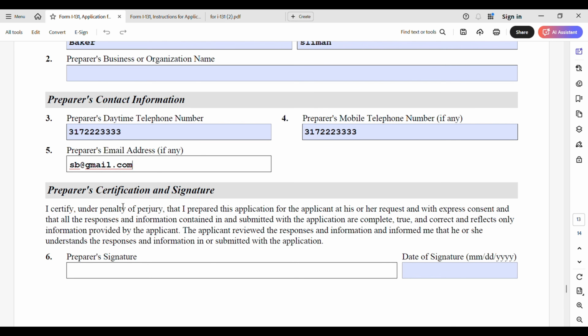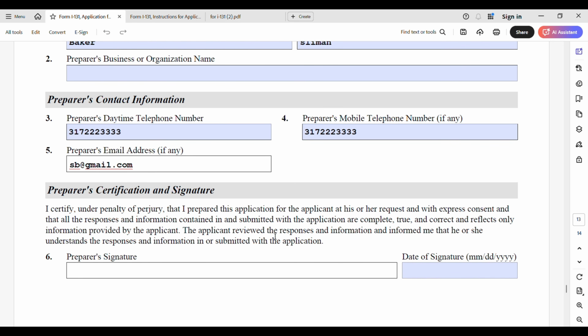Preparer's certification and signature. I certify under penalty of perjury that I prepare this application for the applicant at his or her request, and with express consent, and that all the responses and information contained in and submitted with the application are complete, true, and correct, and reflects only information provided by the applicant. The applicant reviewed the response and information and informed me that he or she understands the responses and information in or submitted with the application.